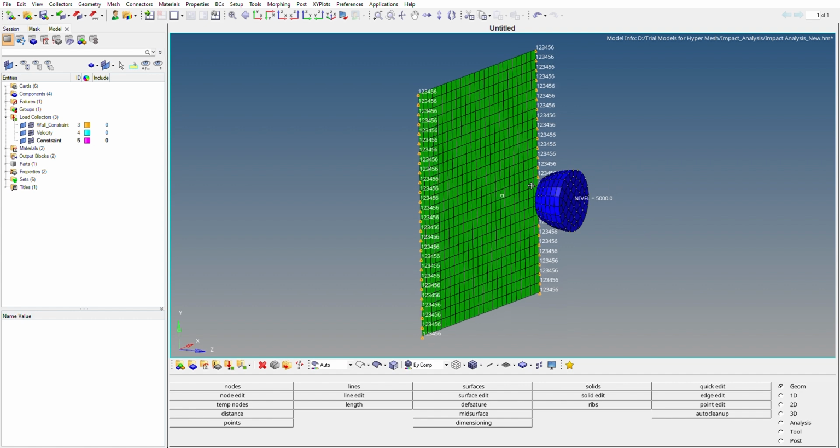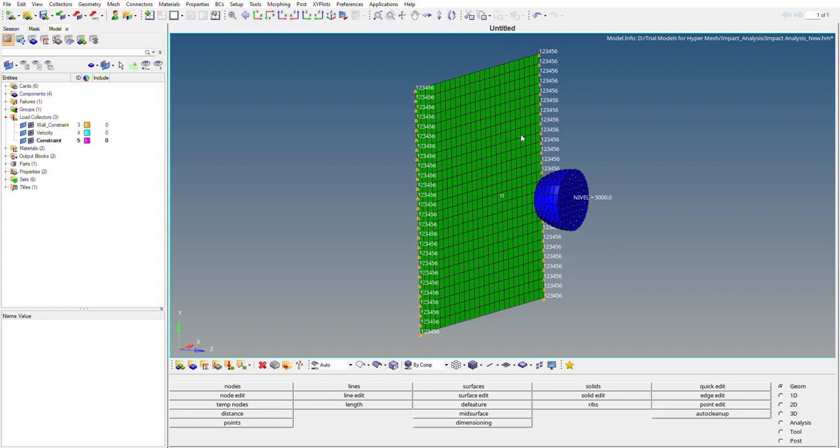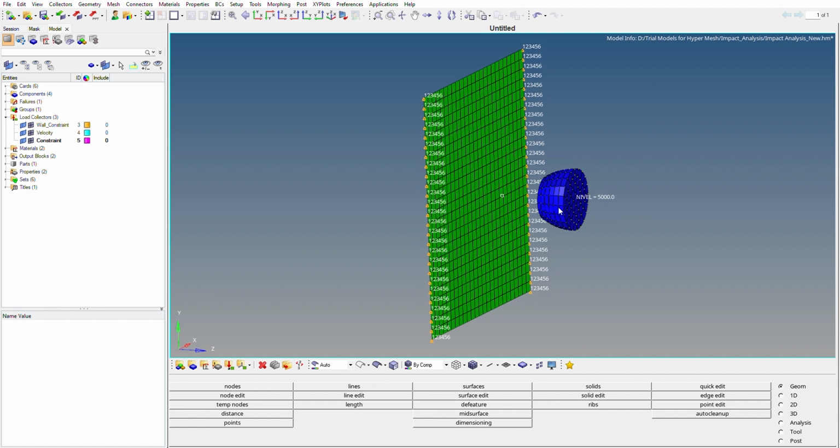As I told, I've already created a surface, as you can see in green color. And the blue color is a bullet which is traveling at a velocity of 5 meters per second, right? So what we are going to see is what happens to this surface or wall when this bullet comes and collides with this wall.